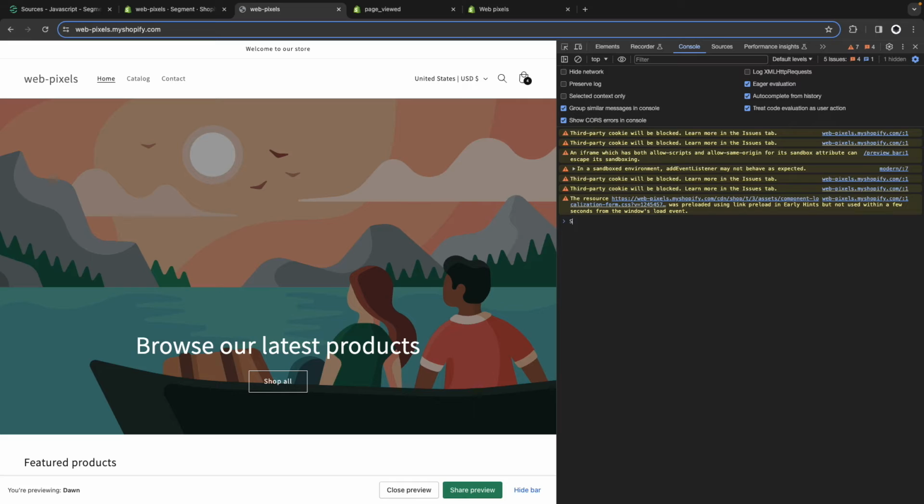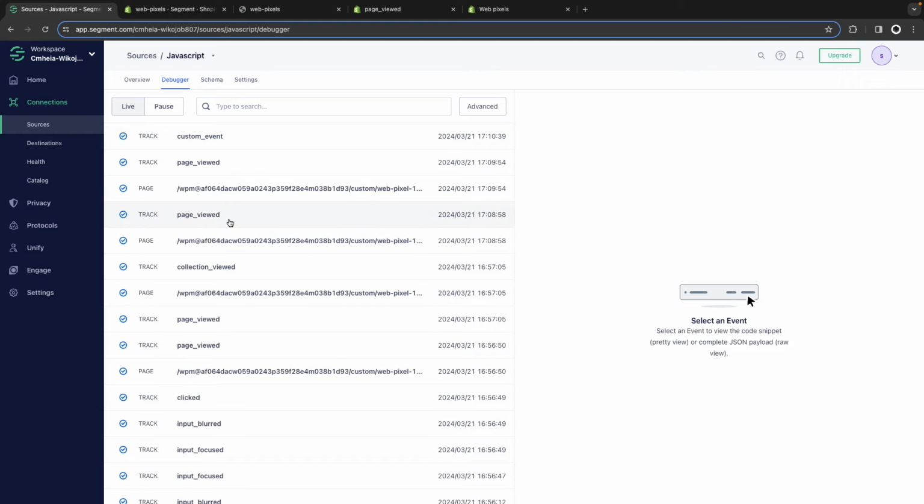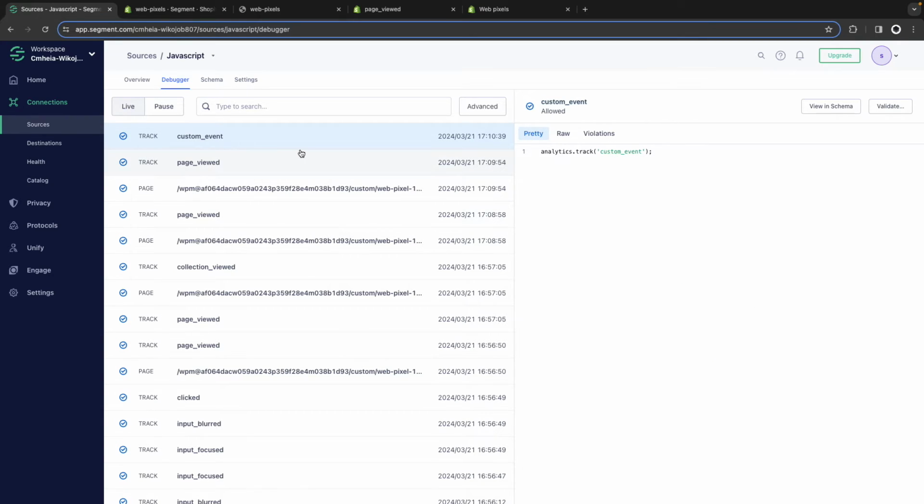For this, I'm going to do Shopify.analytics.publish, and here I'm going to put the event name, so custom event, and then here I'm going to pass the data. So I'm going to say data, some data, and this can be a JSON with any shape. If I run this, I get true. We will see why in a second. And now if I go here to Segment, I get my custom event. But the data over here, you can see that it was not forwarded.